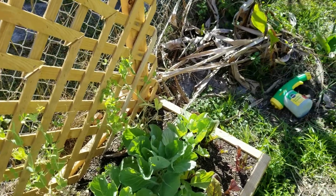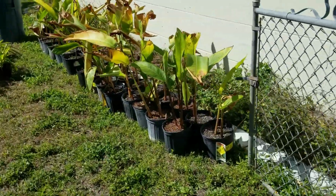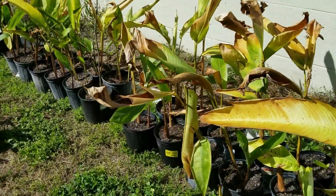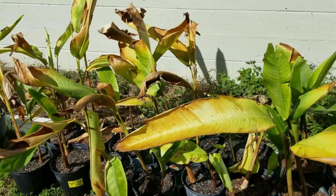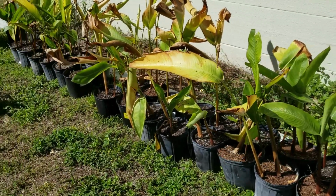And all the plants in the backyard, I keep saying, can be propagated really easily and spread. But just to kind of show you that, this is all stuff we pulled out already. And we'll just sell it, give it away. If we can sell it, we'll buy more plants. And then on top of that, we can get another 50 cannas, elephant ears, all sorts of stuff.